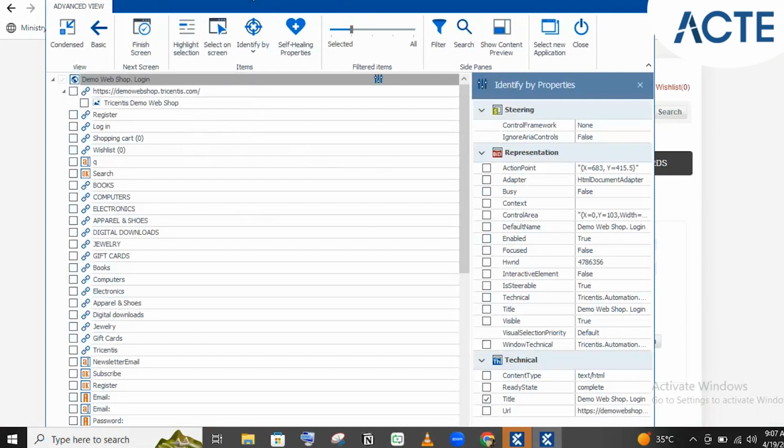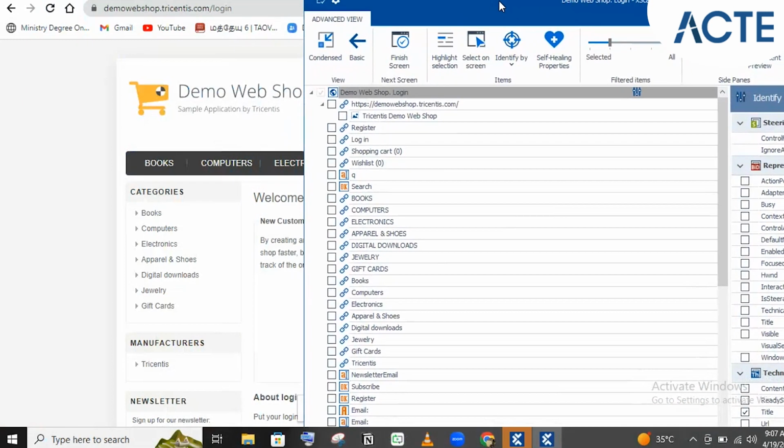Sometimes, if you are working from advanced view, you would not be clear about what the exact link is. You can see I have two books links. One is here in the main menu, and another one is here on the left side under categories. If I'm working from advanced view, I'm not sure which link is linked to which one.